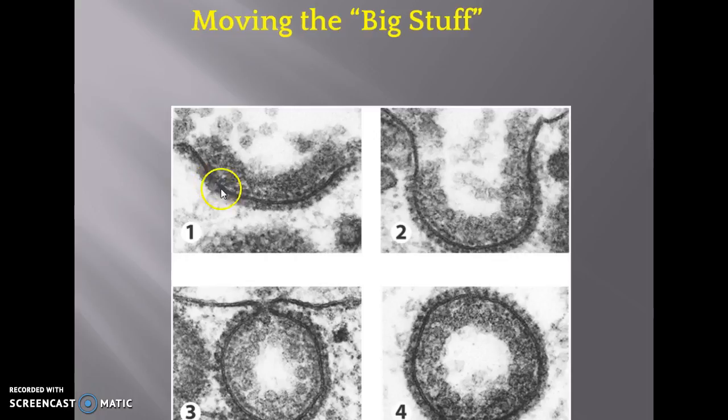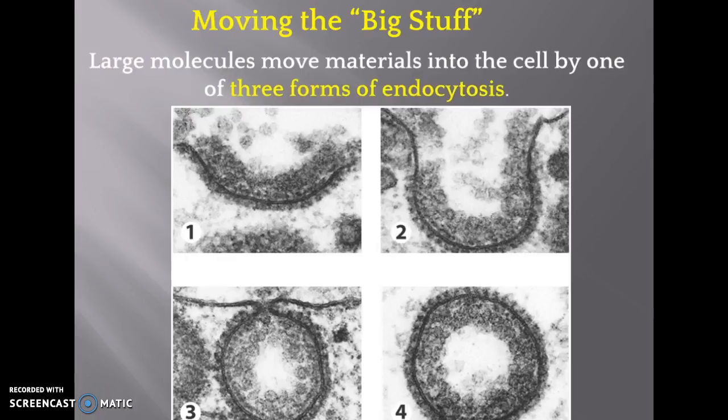So we're going to see that the cell membrane is going to pull down, and as it pulls down, it pulls the material that's on the outside down as well. And then it's going to pinch off and create a vesicle. And inside of that vesicle is the material that was originally on the outside of the cell. This process requires energy, and like I said, it's called endocytosis.